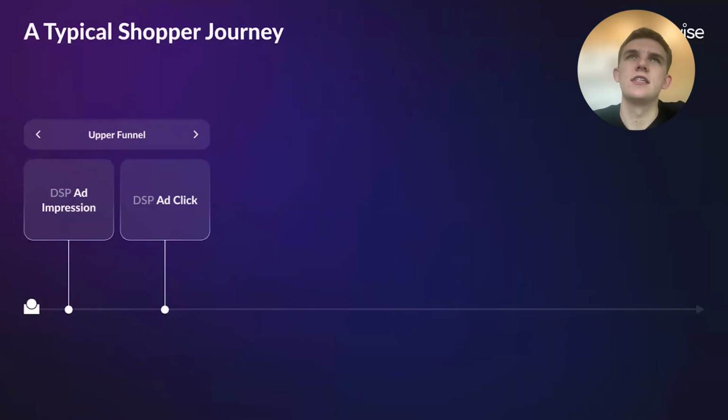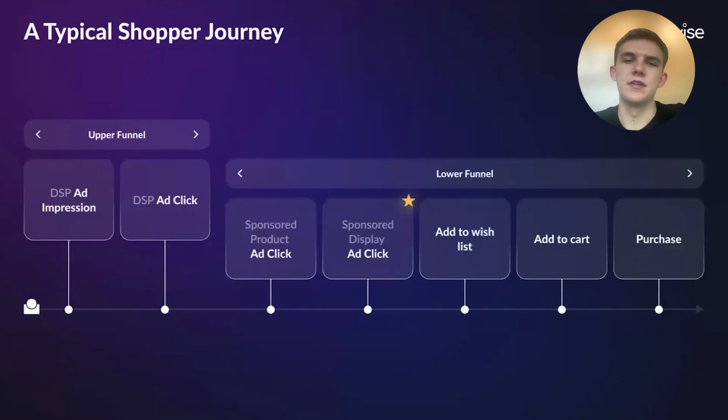Typically within Amazon's attribution model, as someone moves through these customer journeys, I might start with an upper funnel, maybe DSP impressions and DSP clicks. Then we move someone down into the lower funnel, and there are lots of different touch points we could have here. I could have sponsored product clicks. I could have actions such as someone adding a product to cart or adding a product to their list.